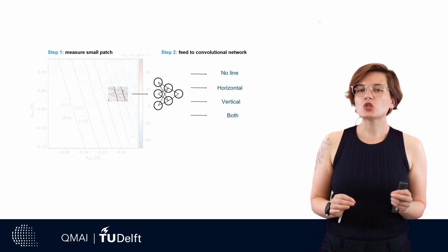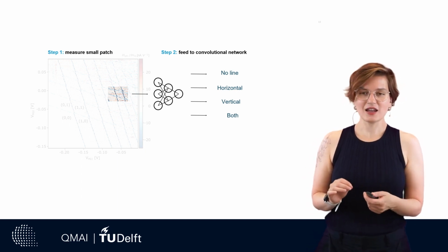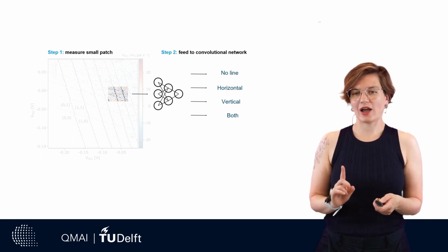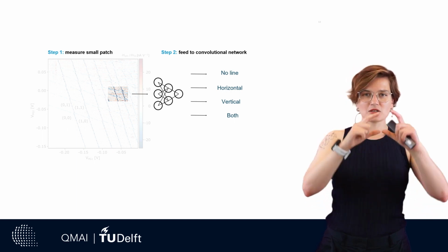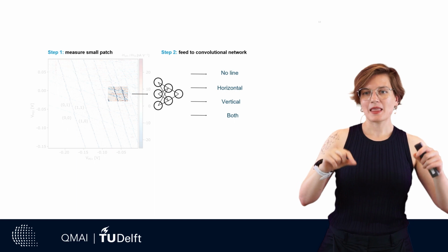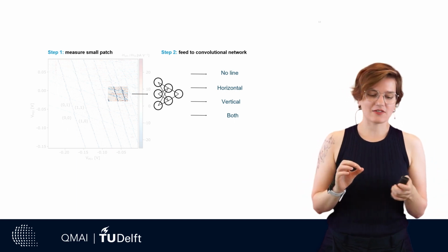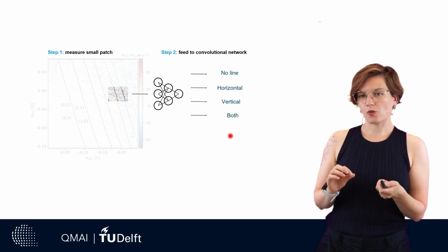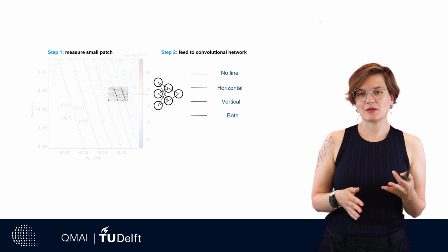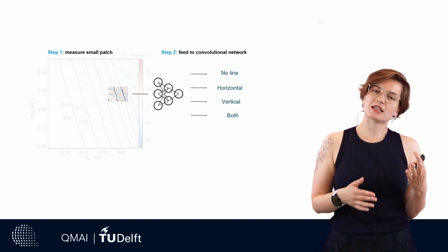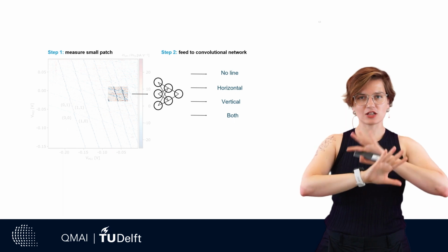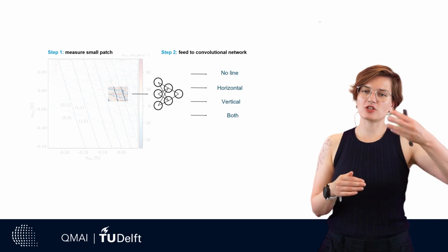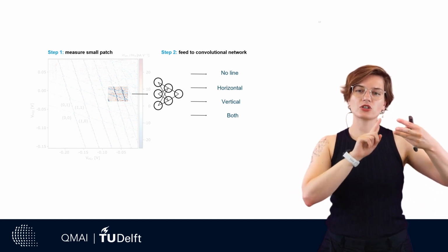Now, this is super similar to what we did in module 1, except there is one big difference. And the difference is the number of classes that you have. Now, I am just measuring a very, very small square, and I want to know whether within this square I have no line, horizontal, vertical, or both. So the neural network is similar, but the spirit of what we do is slightly different because we only measure a subset. We are not classifying a whole charge stability diagram anymore. And within this subset, we just say one of these 4 options: no line, horizontal, vertical, both.